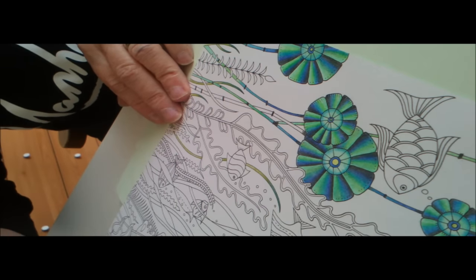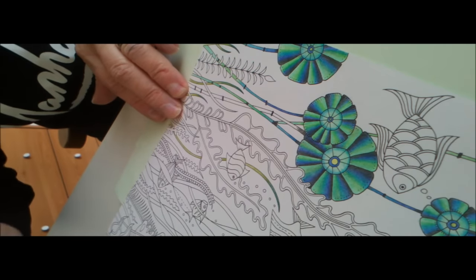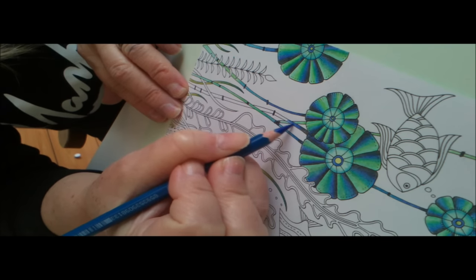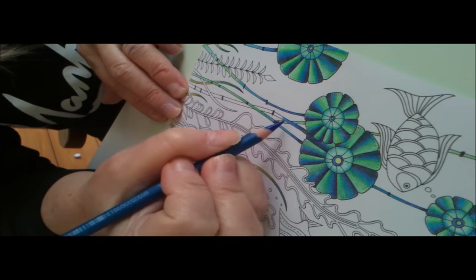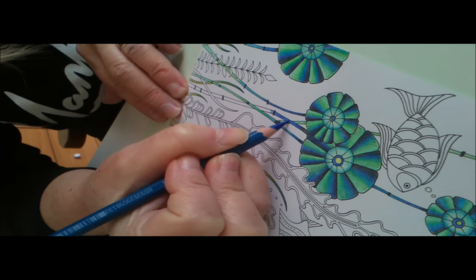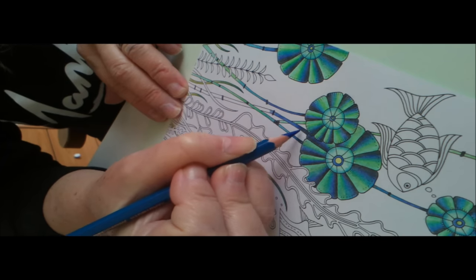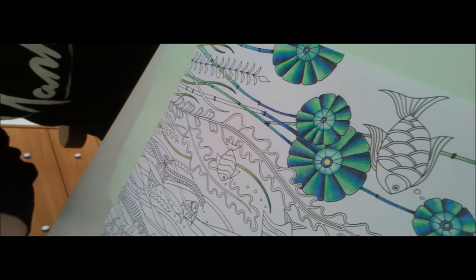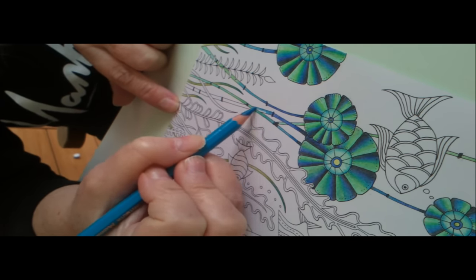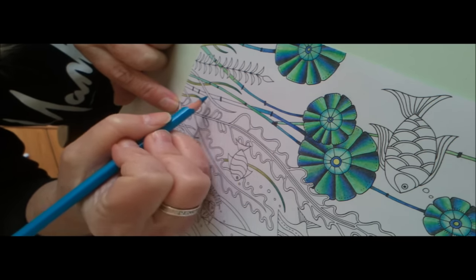Okay, then let's go a little bit further down, and then you carry on with the darker blue. Go over. Always when you're blending two colors, try to go over the last color, so the blending becomes more invisible. Right, now the light blue. Always try to calculate the spaces you have left.